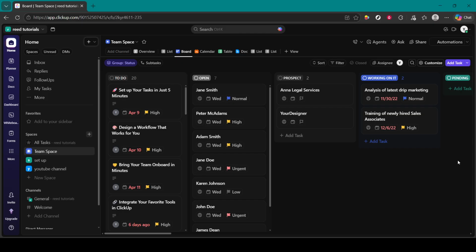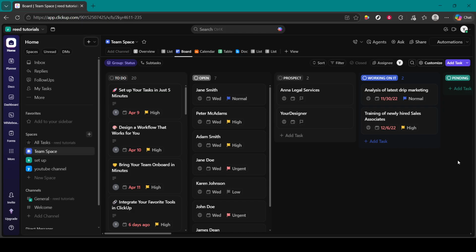First, head to ClickUp in your browser or desktop app and open the area where you manage your work. Make sure you're looking at the space, folder, or list that contains the task you want to organize. This keeps everything in context, so your checklist lives right inside the correct task.